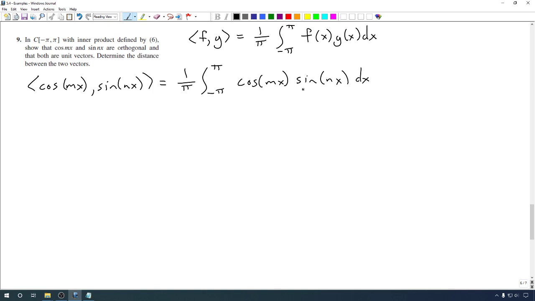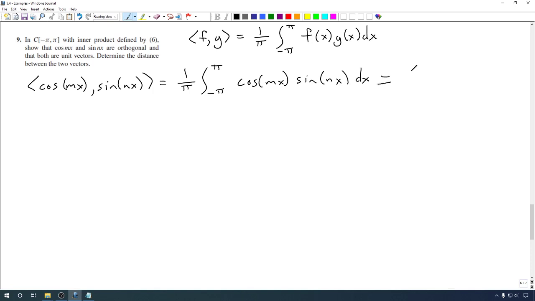And one of the results that you may remember from Calc 1 is that if you integrate an odd function on an interval where it goes from negative a to a, in this case our a is pi, we always get 0 every single time. Because if we were to draw out the functions, on one side where it's positive, it's negative on the other side of 0. And so we'll always have parts that cancel each other out on both sides.